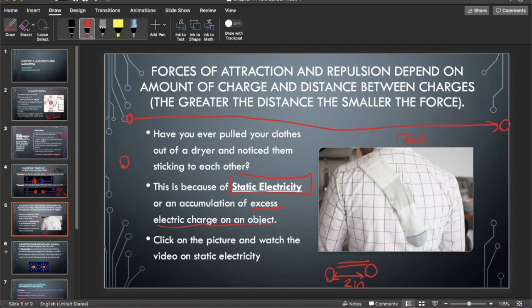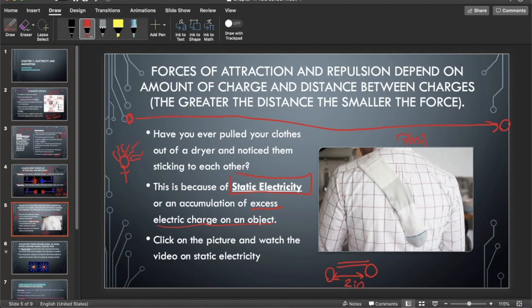You know, that's the thing that, if you have a person right here, okay, that's what's going to make their hair stand up if they rub a balloon against their head. I'm sure you guys have done that before. All right, or you have pieces of clothing when you pull it out of the dryer, you notice that everything's sticking together and then it makes a weird, I don't even know if I could replicate the sound, but it makes a very specific electric sound. That sounds kind of silly. Okay, guys, but that is static electricity.